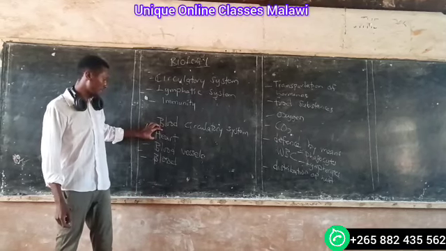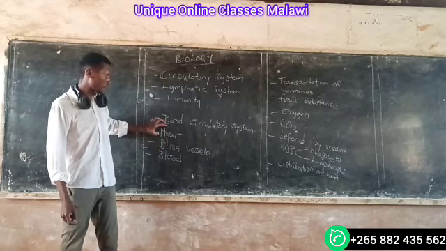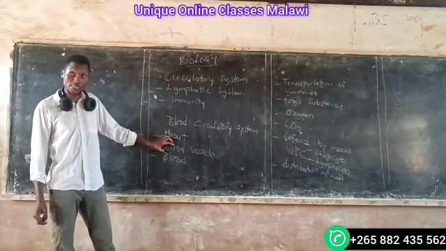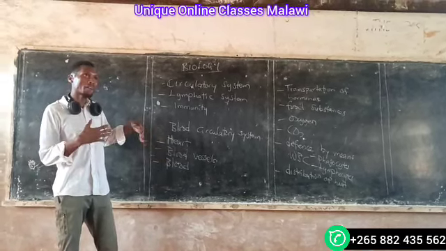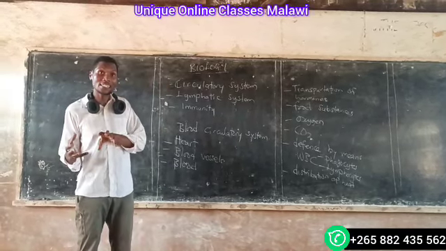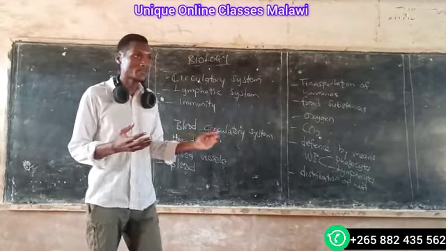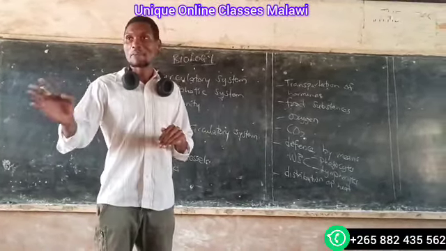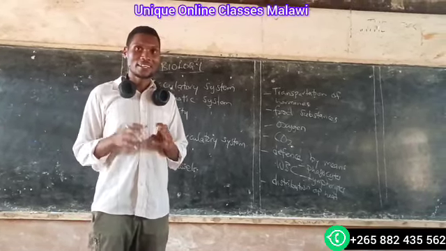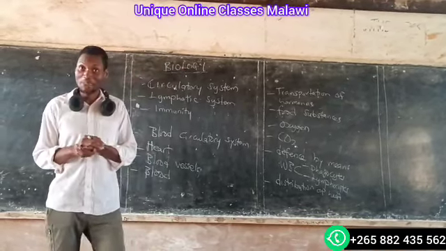So the heart is pumping blood, and the blood is passing through the vessels. And also we have the structure of the heart. We have different kinds of vessels. We have the arteries, which carry oxygenated blood. The veins carry blood too, oxygenated or deoxygenated? Exactly right, the veins carry deoxygenated blood.